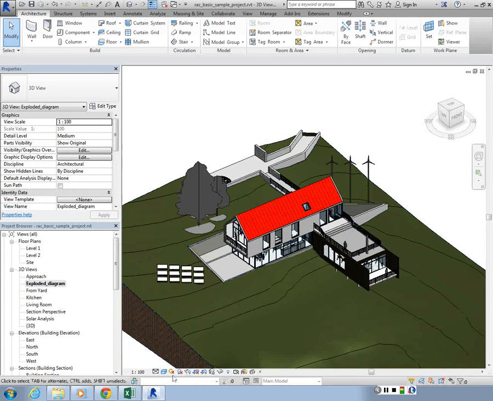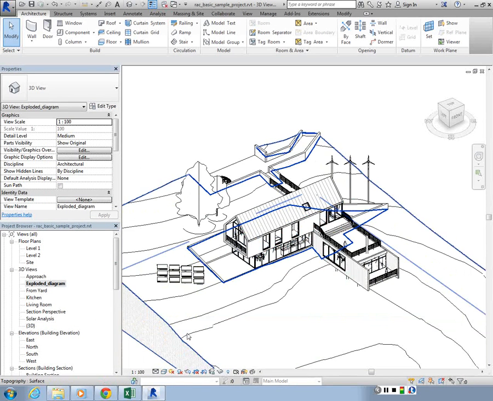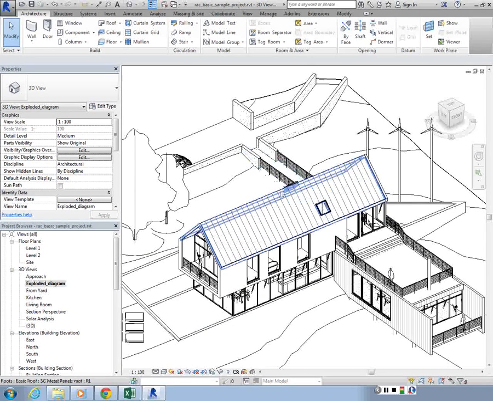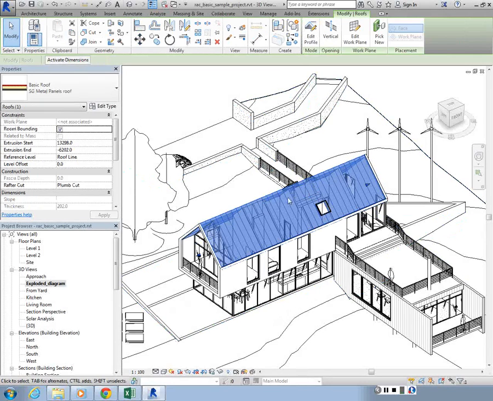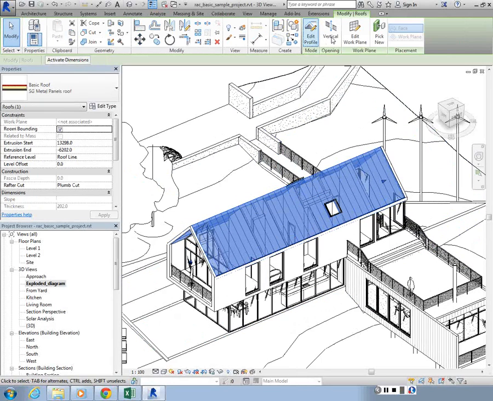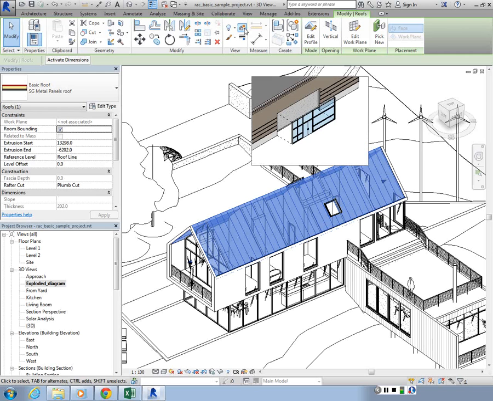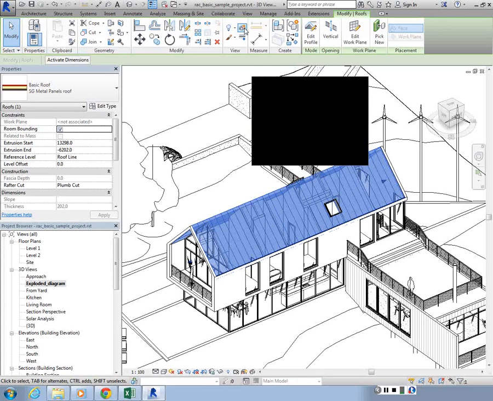And then within this view, I'm going to change the view style to be hidden lines. And then if you come to the Modify tab, if you select or choose an object, under the View tab, we have this Displace Elements option, which wasn't available in the previous versions. If you look at what the video does, it basically allows you to displace objects from their default position in the project, and then create a view specific layout.